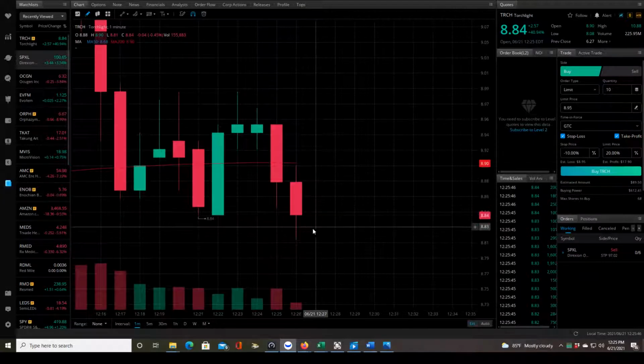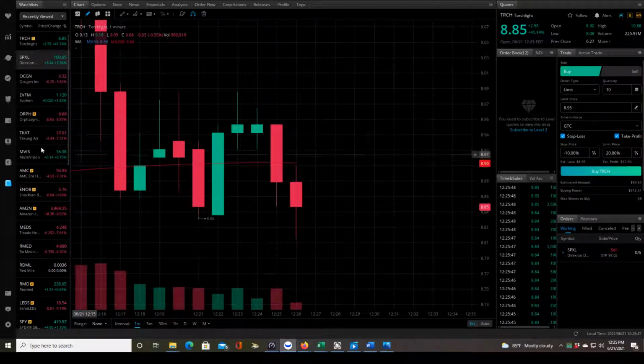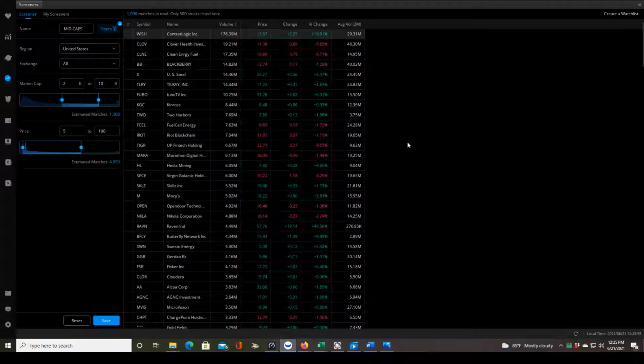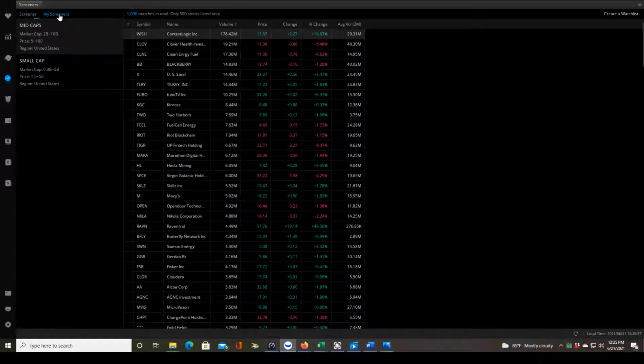So let's take a look at the trades that I took today. I'll also show you my screener that I'm using right now. I made a video about it last week. Let's take a look at the mid-cap screener. That's all I'm trading right now because the market is extremely unstable, and we're kind of trading around all-time highs. We're in a little bit of a pullback right now, but it's not a big pullback. Therefore, we're not in a big recovery, and the small caps are just too risky right now.